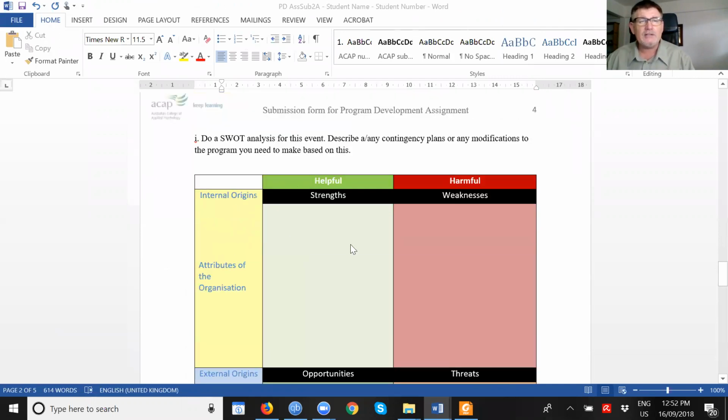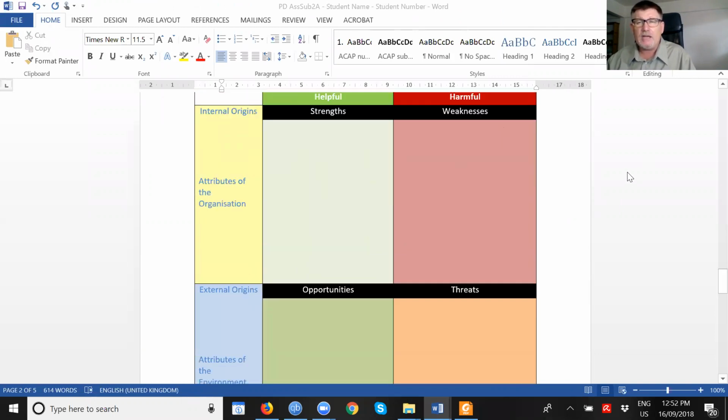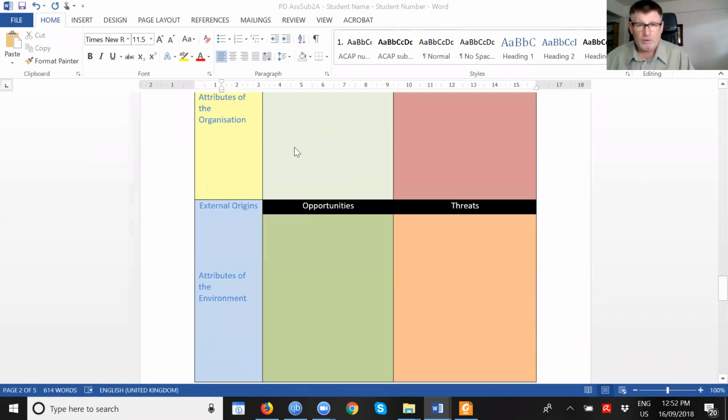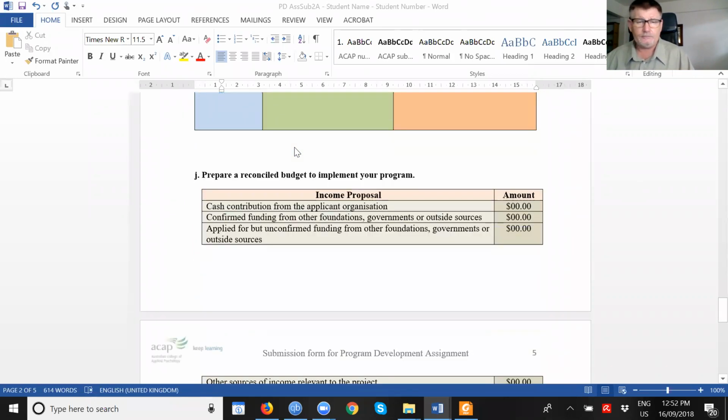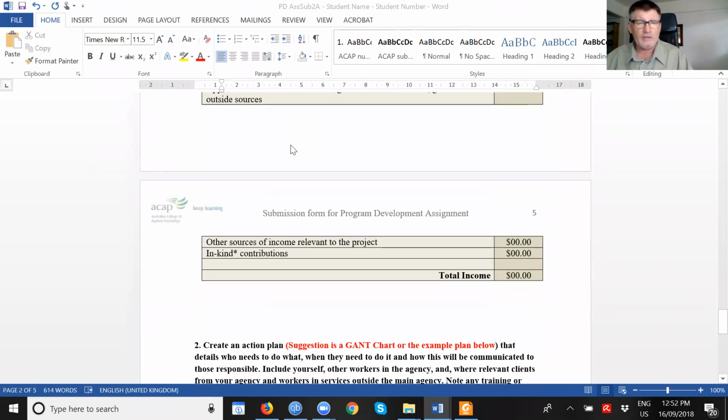Here's your SWOT analysis here. What are the strengths of the program? What's a good thing about it? What are the weaknesses? How could it fall down? How could your program actually fail to work properly? Can you perceive how that might happen? What are the opportunities? If the strengths work and the weaknesses don't break down the program too much, what are the opportunities you've got to stabilize communities, that sort of thing? And what are the threats to your service? Quite a lot of stuff here.